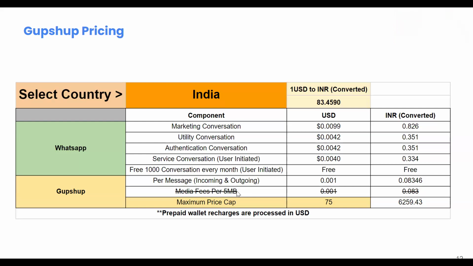Also, when you say Gupshup has a maximum price cap of 75 USD, does this mean if the number of messages that I send goes over and above $75, Gupshup will not charge me more than that? Is that what it means? That's correct. Yes. So I have the next slide dedicated for it.